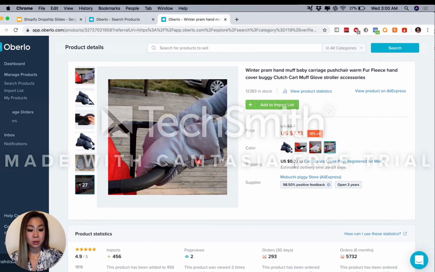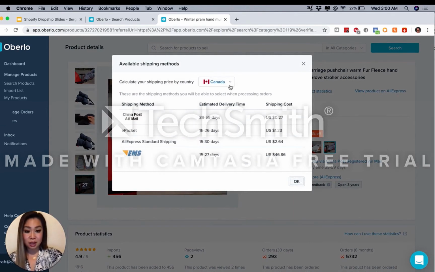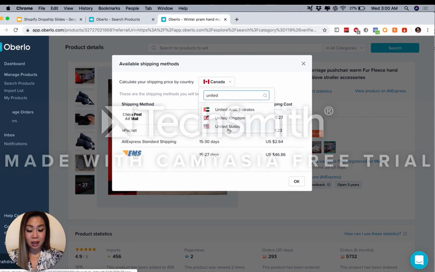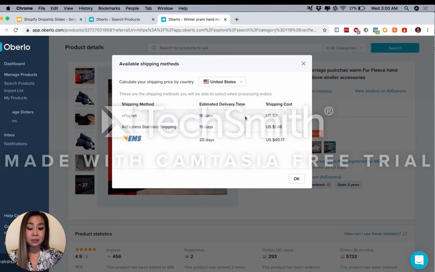So it's going to determine it on here for you based on the country that you're in. But what I like to do is I like to filter it by the United States. And I do this because the US is the biggest consumer of e-commerce products in the world. So I use them as a benchmark as to how much the shipping cost is likely going to cost. So this is awesome. It's free to ship to the US, so we know that for our shipping cost.